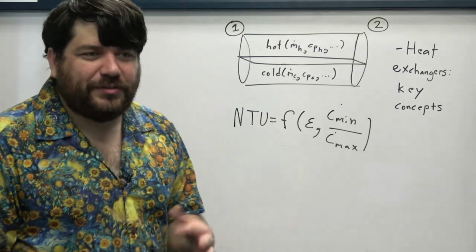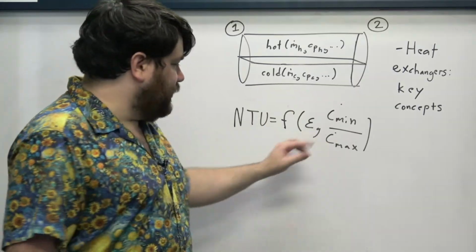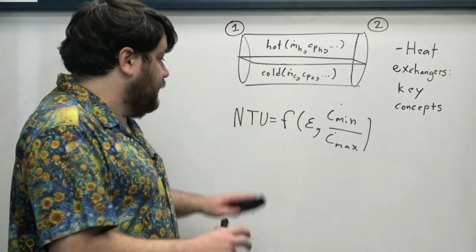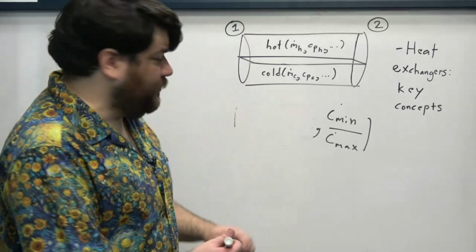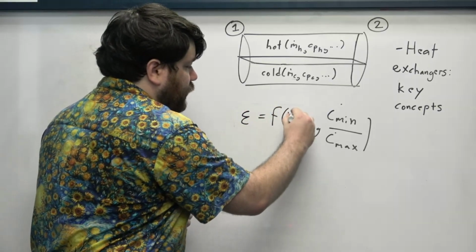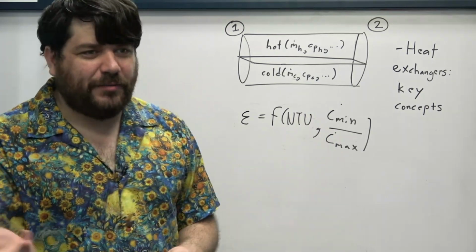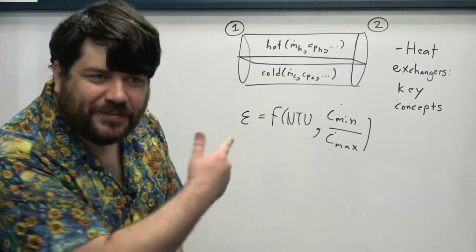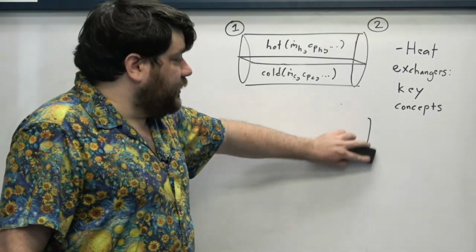And then you can imagine that for different kinds of heat exchangers, you'll find different expressions, different correlations that tell you what the NTU is as a function of the effectiveness and this ratio. Similarly, of course, you can always do it backwards. You can say, I want to find the effectiveness of my heat exchanger, and that's a function of the NTU and the heat capacity rate ratio. Doesn't really matter. And so whenever you work with exercises, which we'll get to, very often you'll have to deal with this.